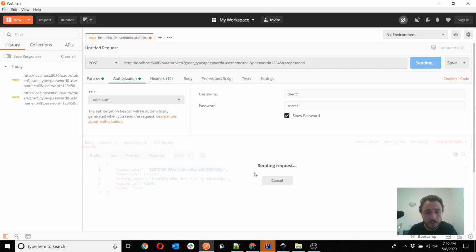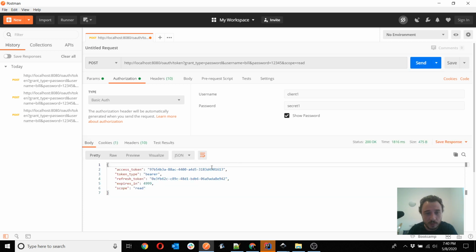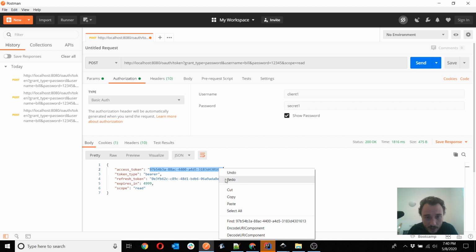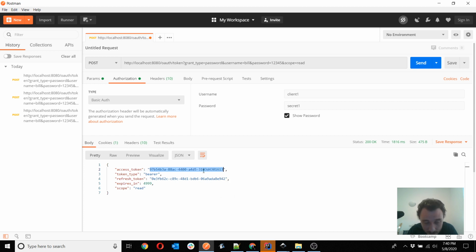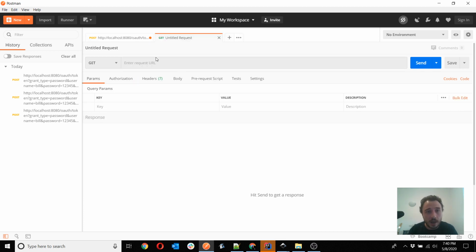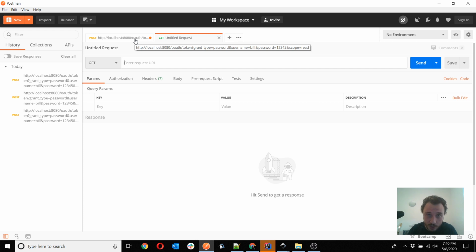So I did another refresh just for you to see the token here, the token and the time. So you see the time was 5000. I've changed the time of the token. Okay, if I'm the resource server and I want to see that this token is a valid one, I go here and I have to call the introspection token endpoint of the authorization server.